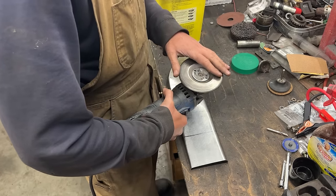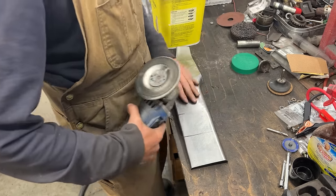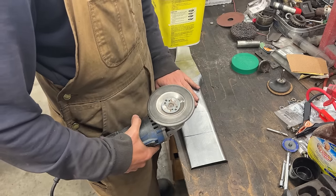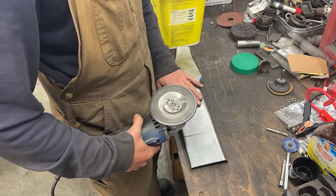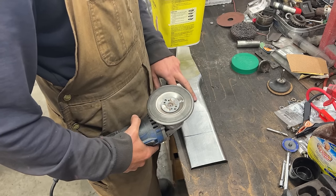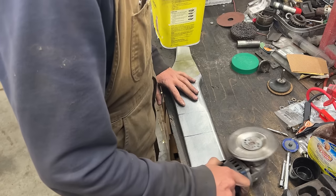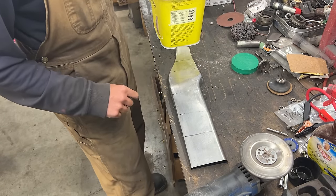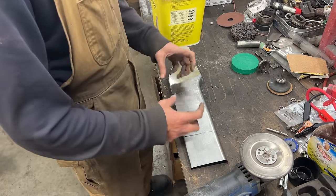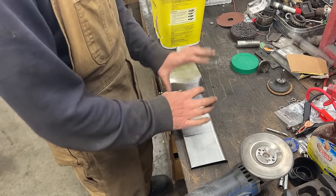It's just a piece of metal, and it uses friction between this metal and this metal, and it becomes hot, and it makes this one hot. This one is spinning, so eventually this one is cooling down, but this one is becoming hot. And when it becomes hot, we quickly take a wet rag or towel and we pull it down. And as it cools down, it goes and it shrinks.